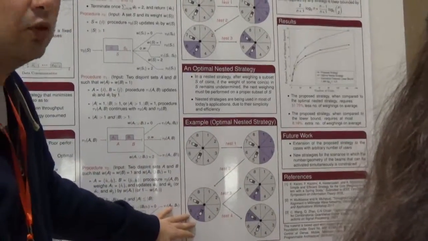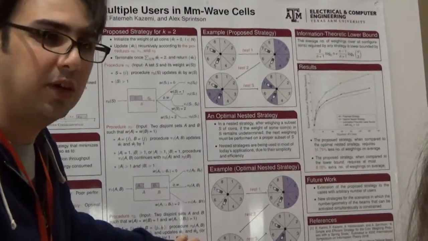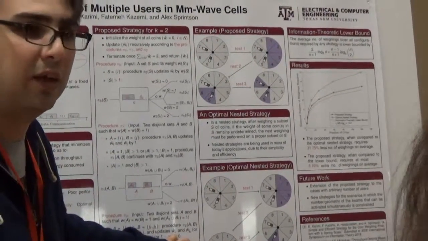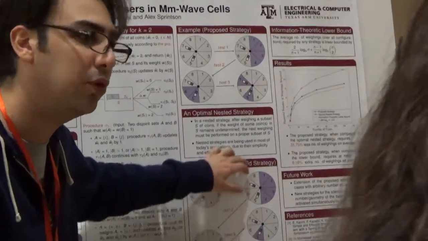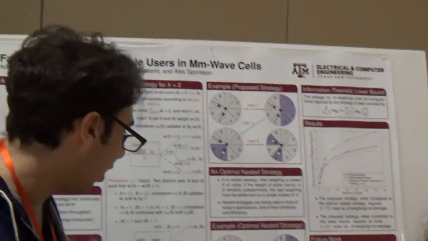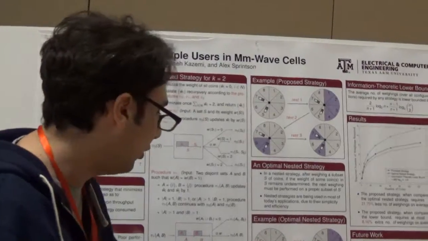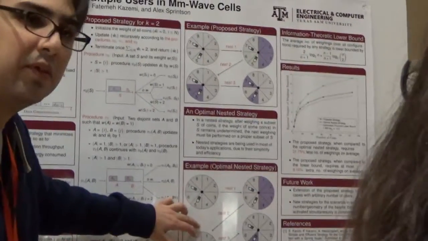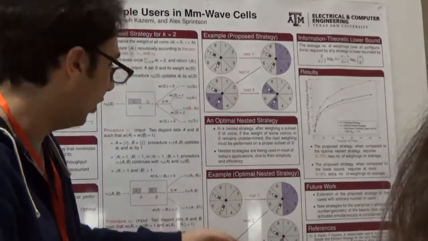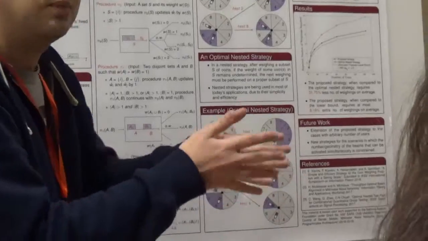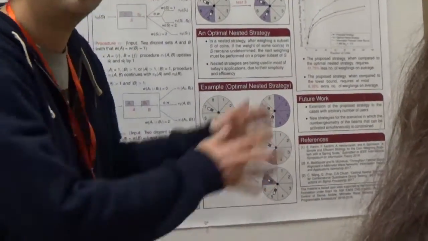Now what do we learn after this test? First thing, we know that one user is here. Why? Because we get only one ACK after this activation. Also, we learned that there is one user here. Why? Because we knew that there are 2 users overall in 5 to 8. Now we know one is here, so your uncertainty region is reduced. Now you know that one is between 5 and 6, and another between 7 and 8. And now, because of this nested property, for each of these 2 regions, you have to choose a proper subset of them. For example, for this one, you choose this one, and that one, and so on.